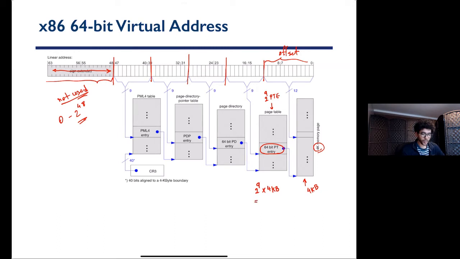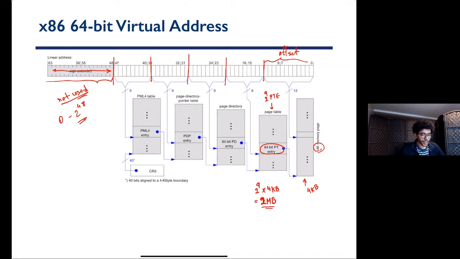So this becomes 1 megabyte. Is that 1 megabyte or 2 megabyte? That's 2 to the 12 plus 9, which is 2 to the 21. So that's 2 megabyte. So with the last level page table, you're covering 2 megabyte of physical memory.